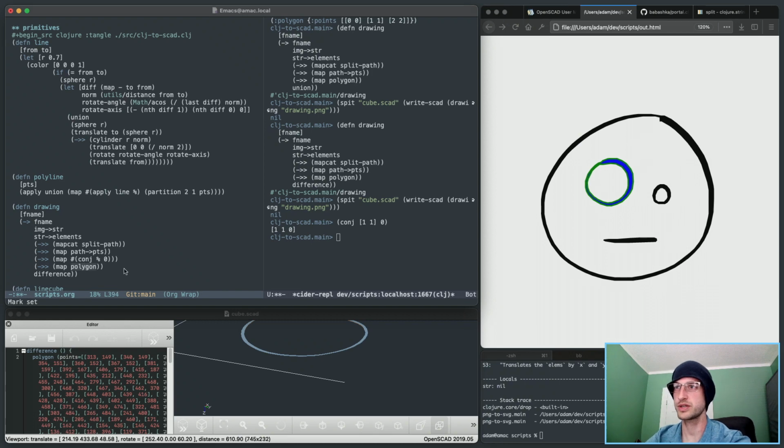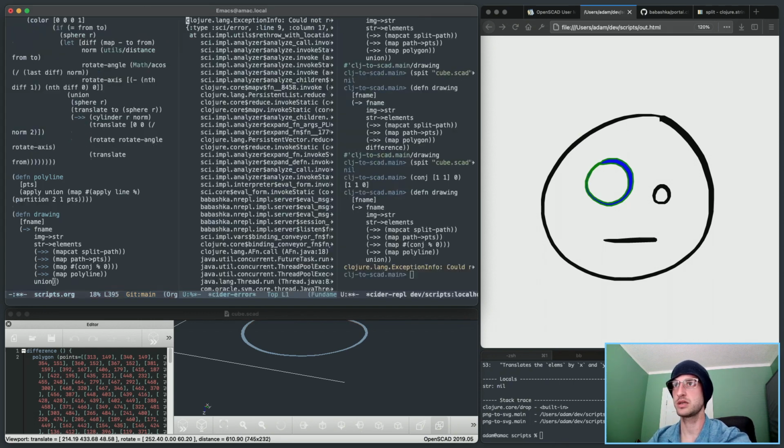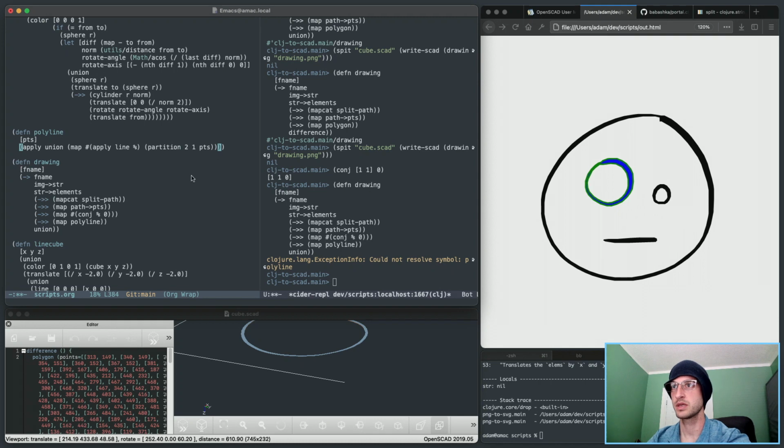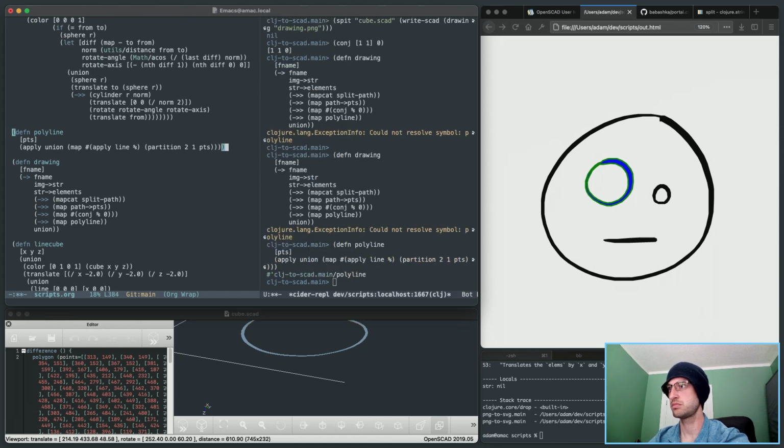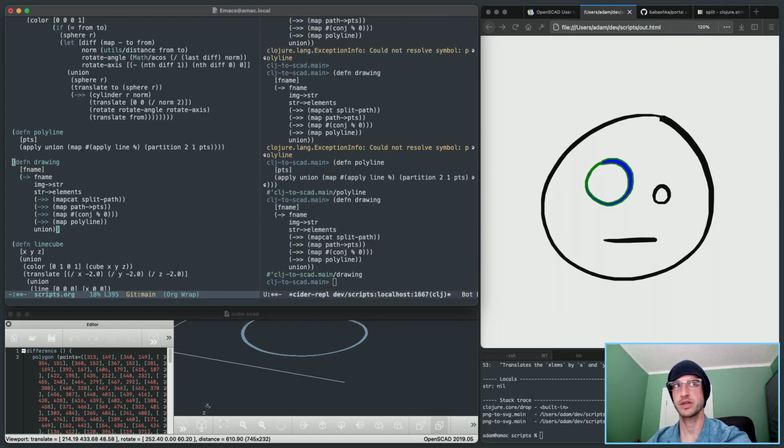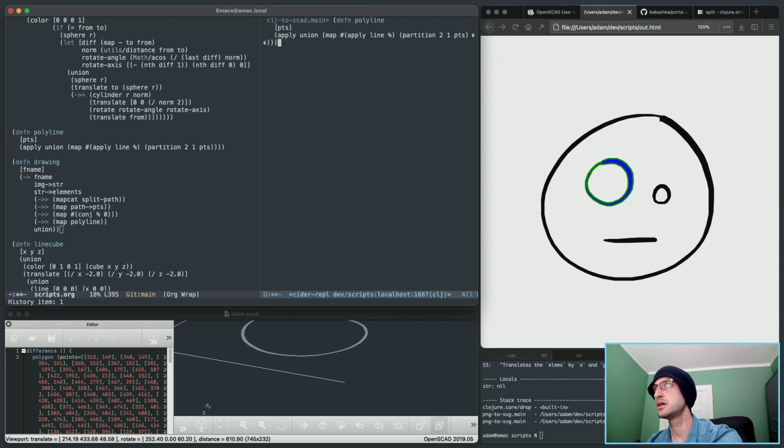And here, all I should have to do is map polyline to this, and then union it. Oops. This should work now. No? Oh, that was weird. Okay, let's see if that works. It does not. It's okay. We can work with this.